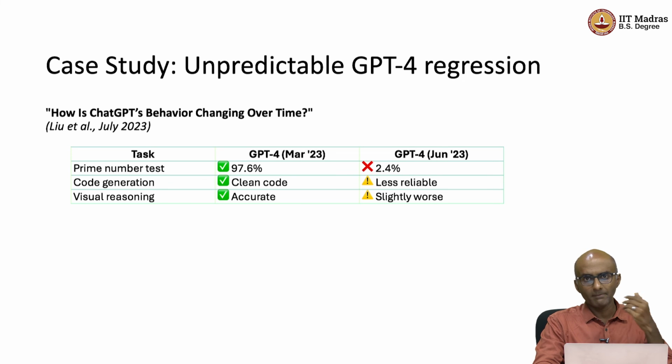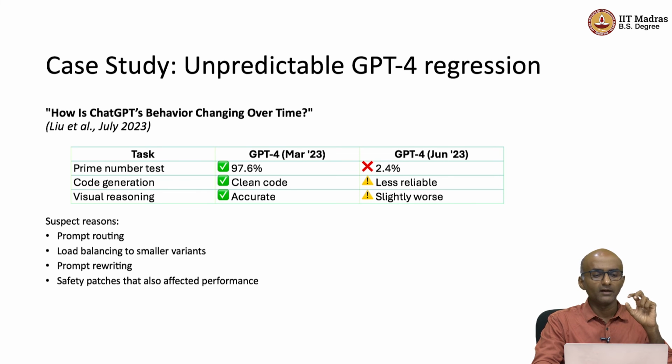And when the paper came out in July 2023, there was actually no response from OpenAI at that time, but there was a lot of Twitter chatter around that time, and so a lot of conjecture around what's happening. Eventually, OpenAI did share information about this, and multiple reasons were given, not necessarily one reason.